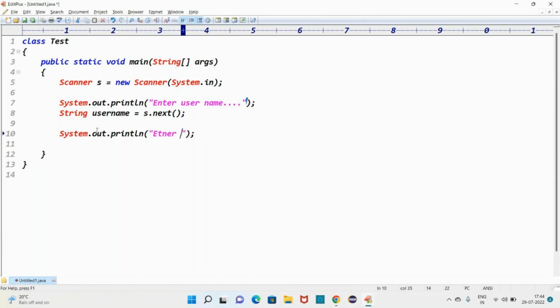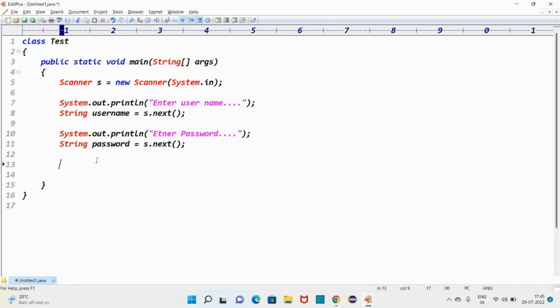The user will also enter password data. To get the password, use the scanner's next method, and store it in a String variable password. We took two values from the end user and are storing them in the username variable and the password variable.